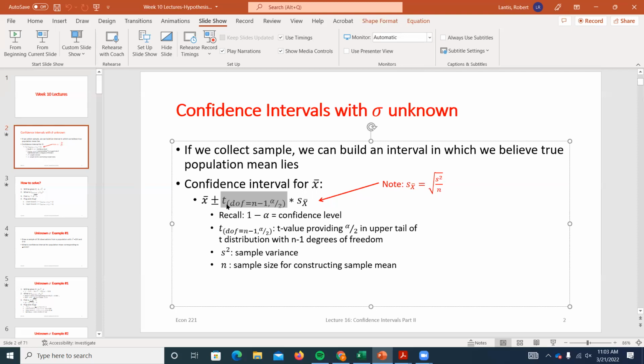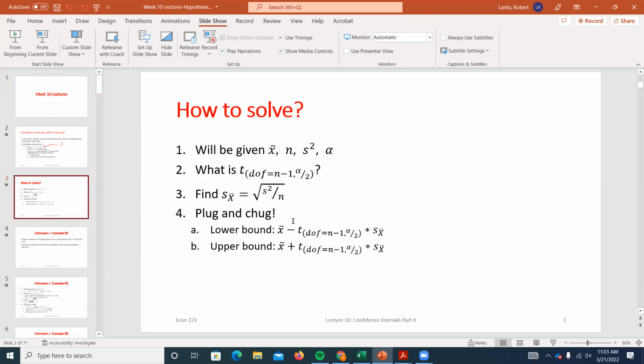Now it still represents moving a certain number of standard deviations away, but my data is going to be distributed slightly differently than when we had a known population variance. And we talked about that last class. So the steps look very similar to what we were doing before, just we're using that student T distribution. And we can calculate our intermediate step, which was the standard deviation of our sample means. Instead of a known population variance, we can use our best estimate, which is the sample variance that we can calculate. Okay. So we'll work through a couple problems by hand, and then I'll show you what this looks like in Excel, and then I'll introduce that next topic, which I said we would start today, which is hypothesis testing.